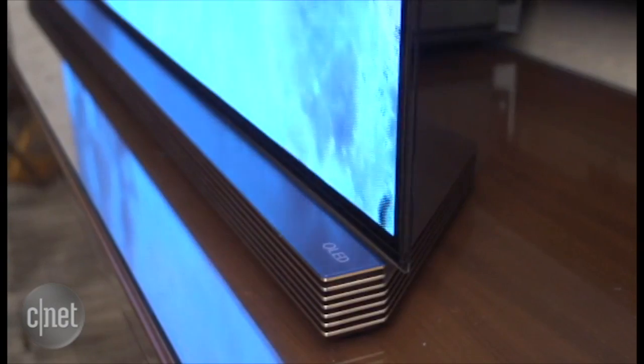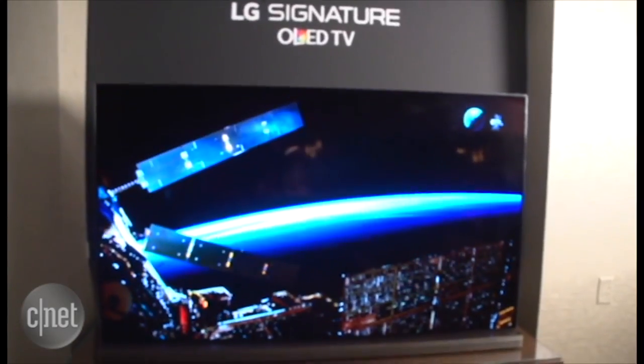Simple. LG G6. The LG OLEDs have been the ones we are widely quoted on in their advertising lately because they love us for saying best picture ever, right? Yeah. And this is the son of best picture ever? It's better than best picture ever. Good grief. Because it's CES, so how could you possibly be the best, again, because this is the new year. They bumped up the brightness, they improved the color gamut, they actually bumped it out almost all the way, they're saying, to the edge of P3. So they can do all these things, and they also made it a lot thinner.